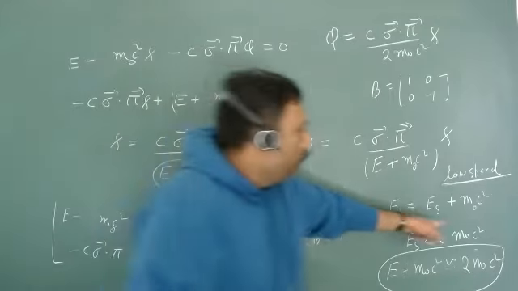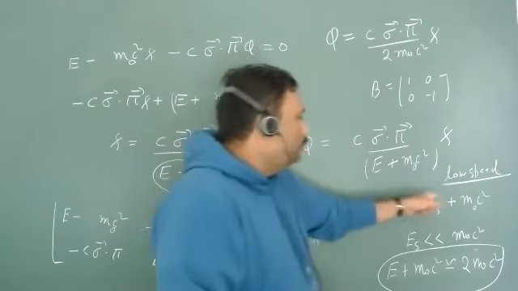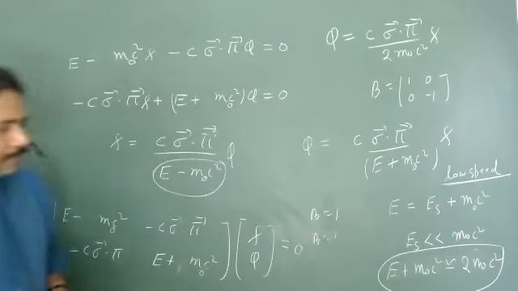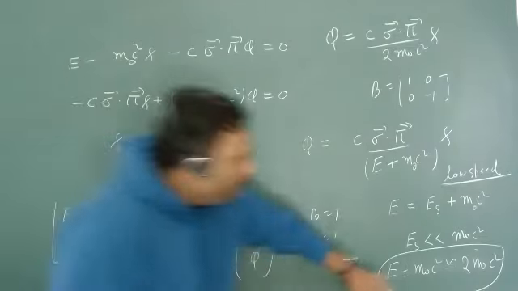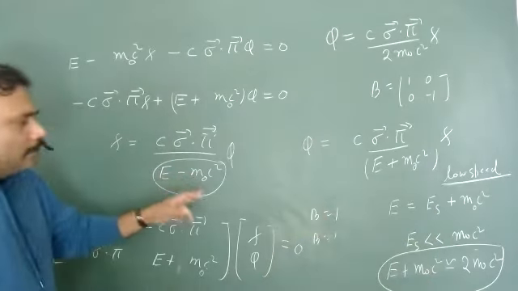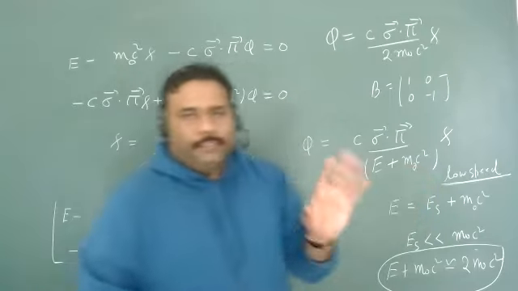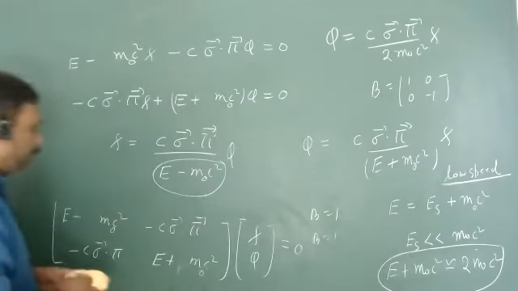Since E is equal to Es plus m naught c square, what is E minus m naught c square? This is nothing but the kinetic energy, isn't it? Yes, sir, for the low speed. We have done one manipulation here, but we can write E minus m naught c square is Es. That will be very small, there is not any problem. So this is something like kinetic energy.